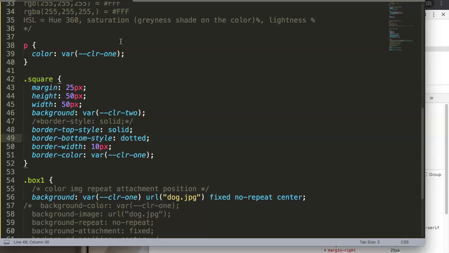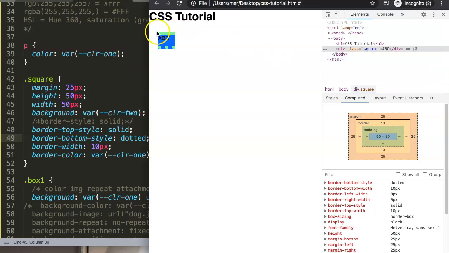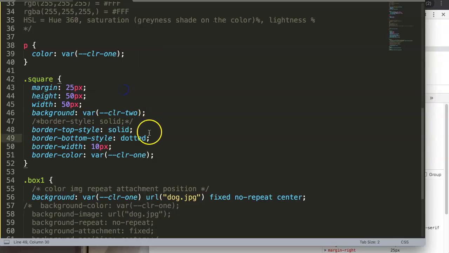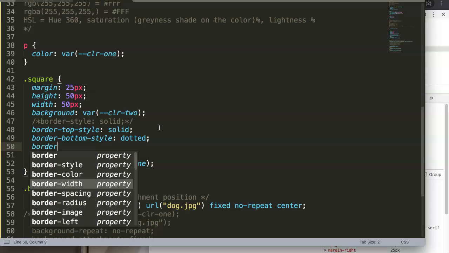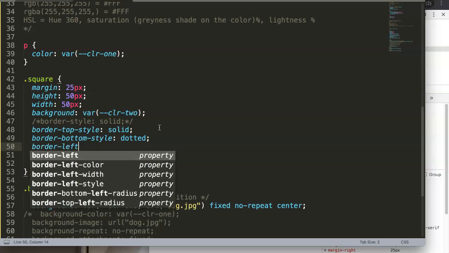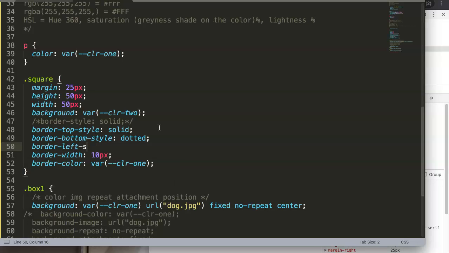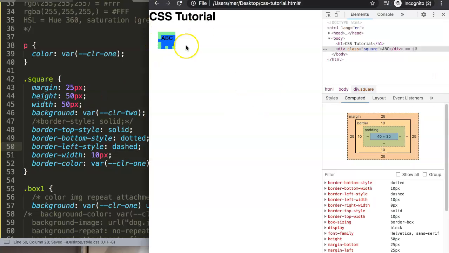In this video, we're going to focus on the property border left style, where we basically will give the left side a new design. So let's do that immediately. With this, we can start to play around with it with a border left style. And then in here, we can give it a dash. Once we do that, we have this design here. And with this, we can play around.